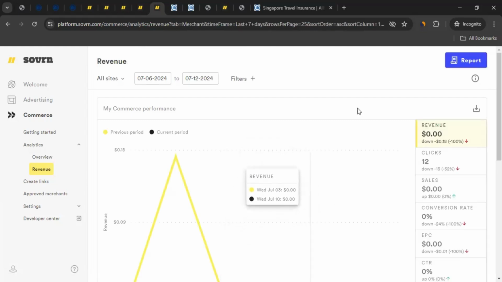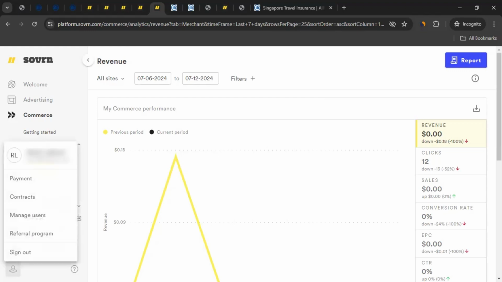Now, what about the payment? All the commission that will get generated here will be paid out to you. So Allianz will pay the commission to Sovereign Commerce, and Sovereign Commerce will issue the commission to you. So how do you get the commission? For that, you have to ensure you update your payment method. In order to do that, you click on your profile icon from the bottom left hand side, and you click on payment, and it will take you to a section where you would be able to update your payment details. There are 4 payment methods available to you. So that is check, PayPal, wire transfer, and local bank transfer. So you can update any of these methods as your payment method.